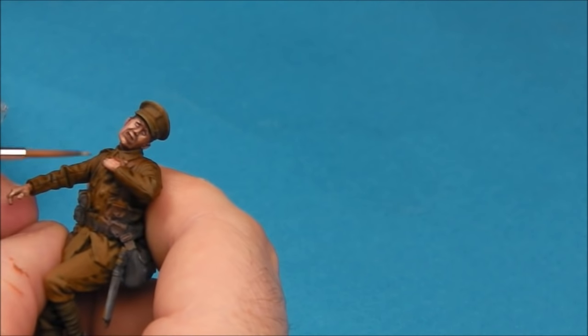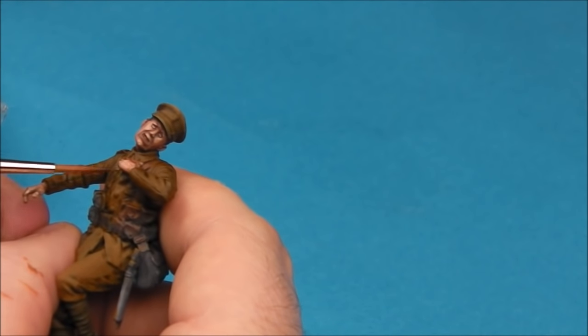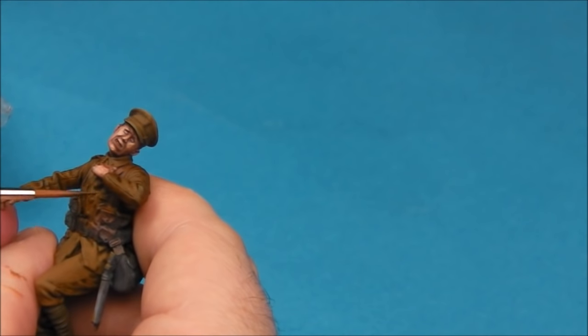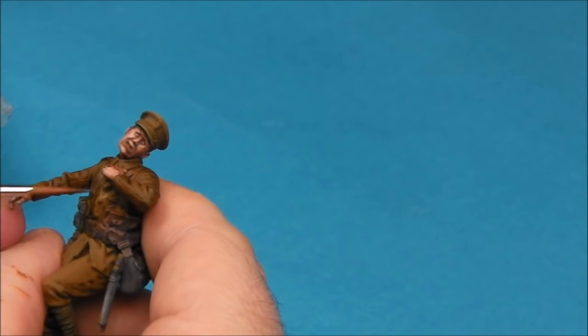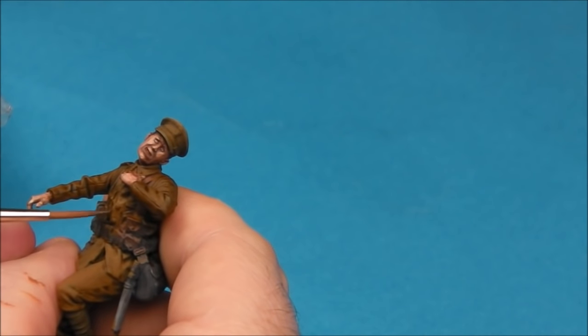And a very easy way to figure out where a highlight goes or where it doesn't go is just hold it to the light. Any area that reflects light naturally on the model, that's the area you're going to put your highlight color on, because what you're doing is artificially replicating that shine or that reflection, if you like.